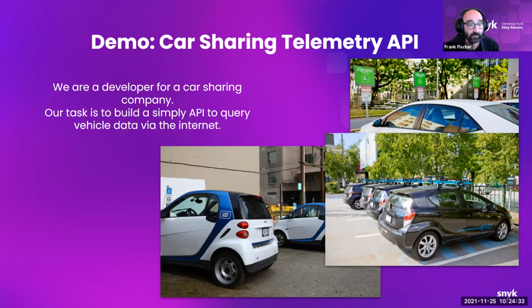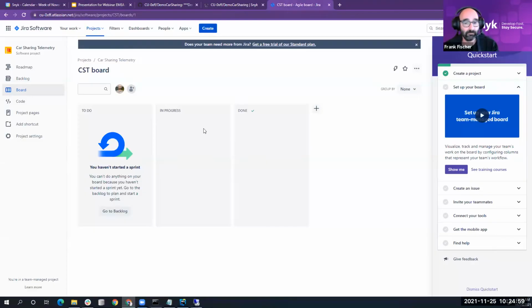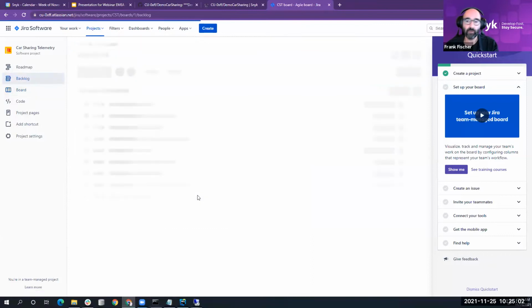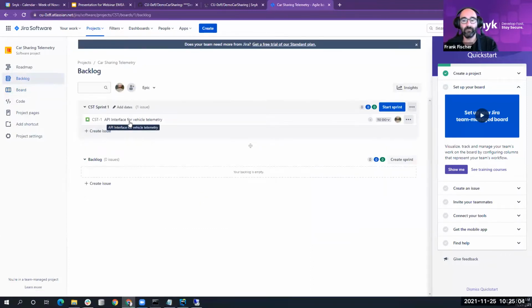My company is using Node.js, so this will be a Node.js application. And my company has been in business for a few years now, so there are some libraries, maybe something that we can already make use of. Okay, so this is the setup, and now we end the presentation and we go here. Number one, this is my Jira. I'm a developer, and I can click in my backlog, and you'll see the tasks that we need to do: the API interface for the vehicle telemetry. So this is now our task. We need to work with this one.